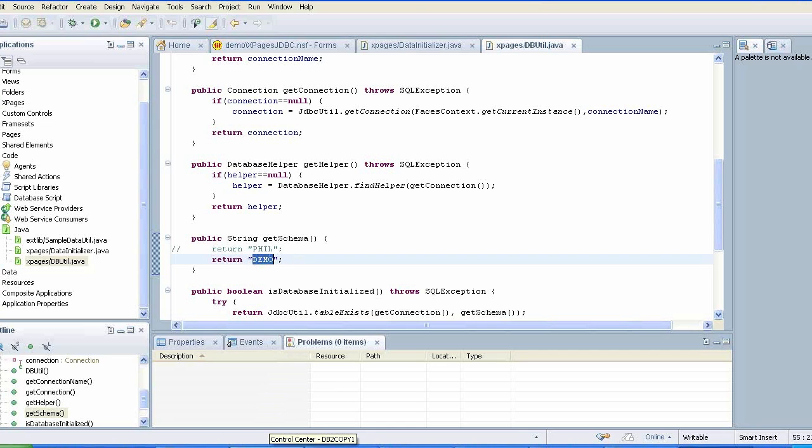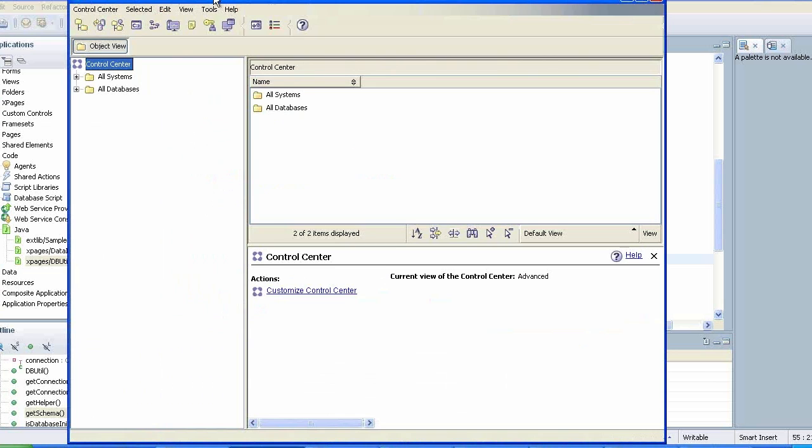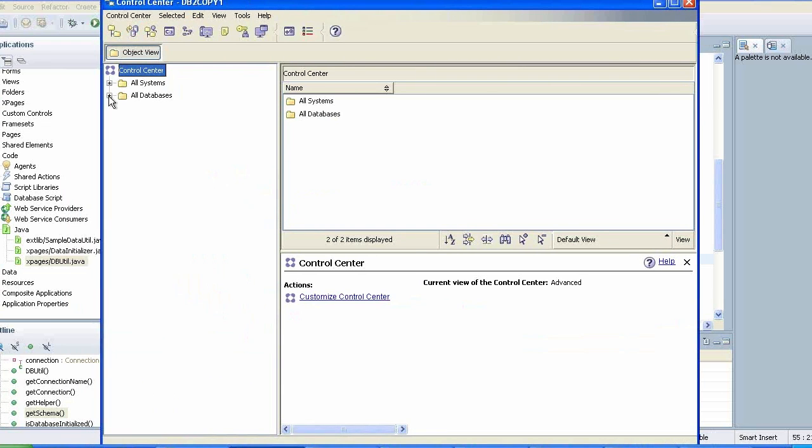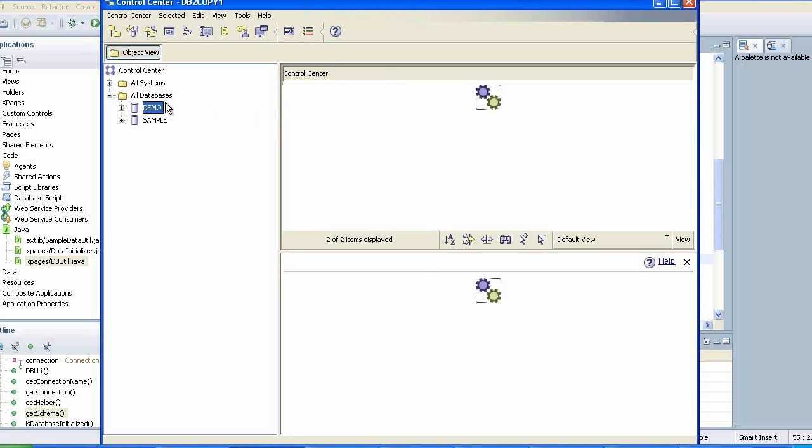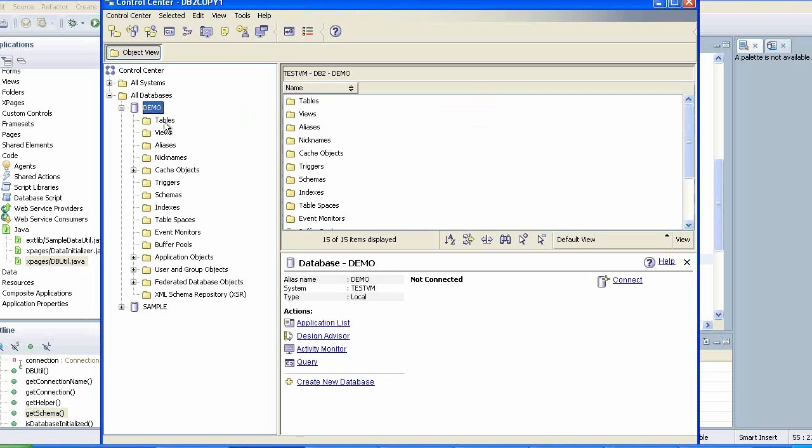And to show you that I actually have those databases created, let me jump very quickly to the DB2 Control Center. So I'm just showing here that I have created the specific demo database inside my DB2 system.